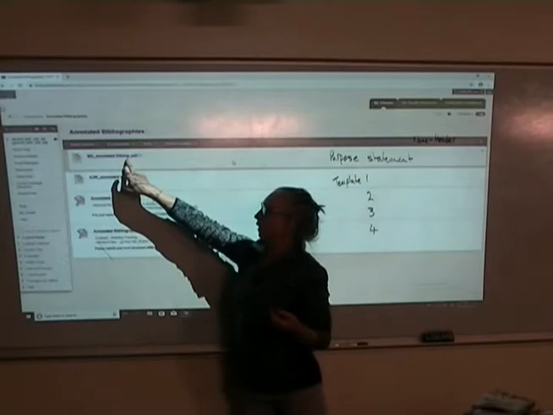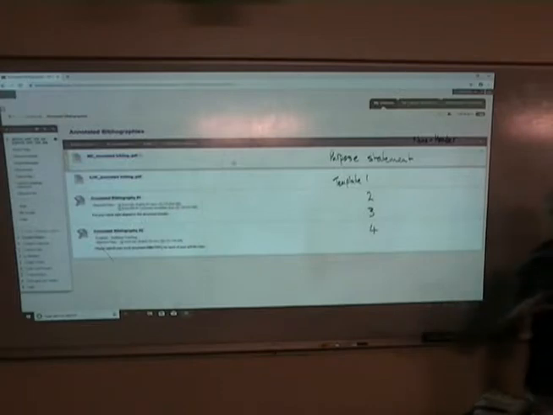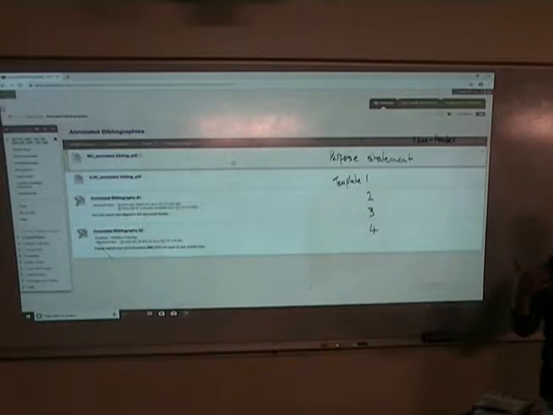Dr. Drab's example is more along the lines of creating chunks of information that she could then feed into a literature review for her dissertation. So the format of them is slightly different, like the amount of information in them is slightly different. But I think that they'll give you an idea of what you're looking for. And if they don't help, please let me know, because there's no point in me having information up there that confuses you.